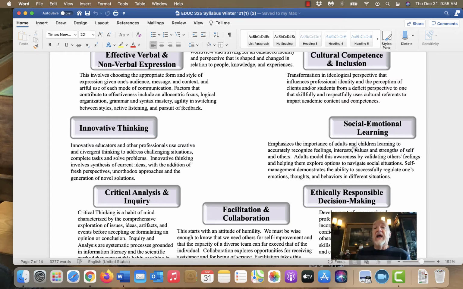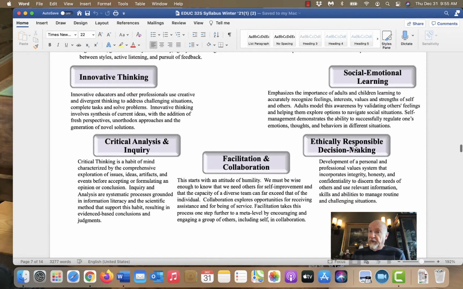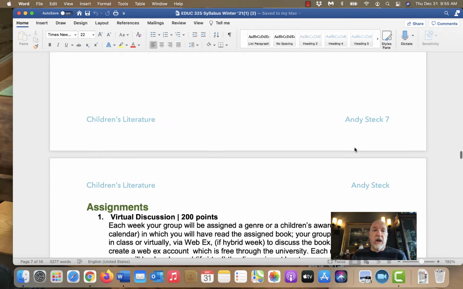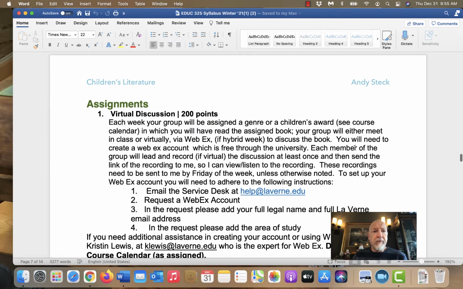aspects of their life, their academic work is much easier for them, and they do a better job and are more successful in academics. And you'll see that along the way, because I'll be doing some work in social emotional learning with you, as well as the children's literature. And children's literature is the gateway to teach social emotional learning, and I will show you that as well.